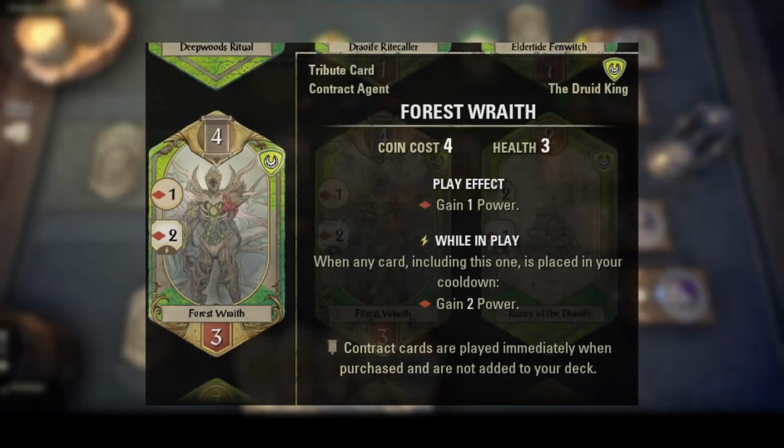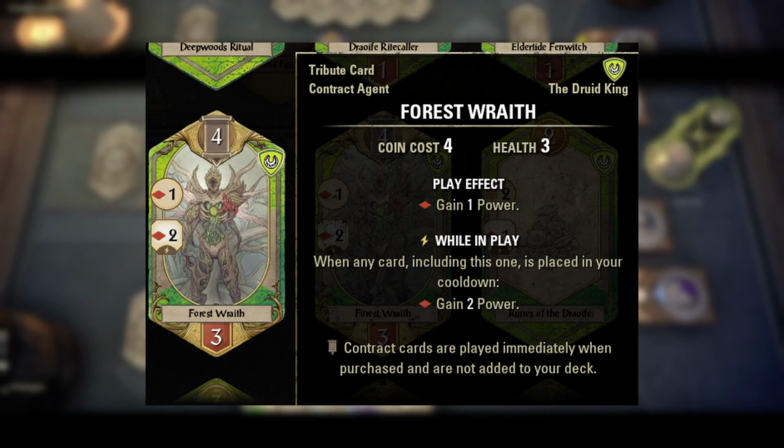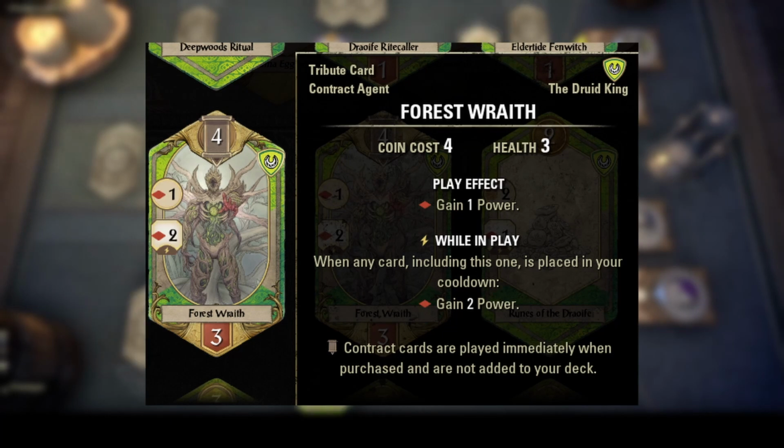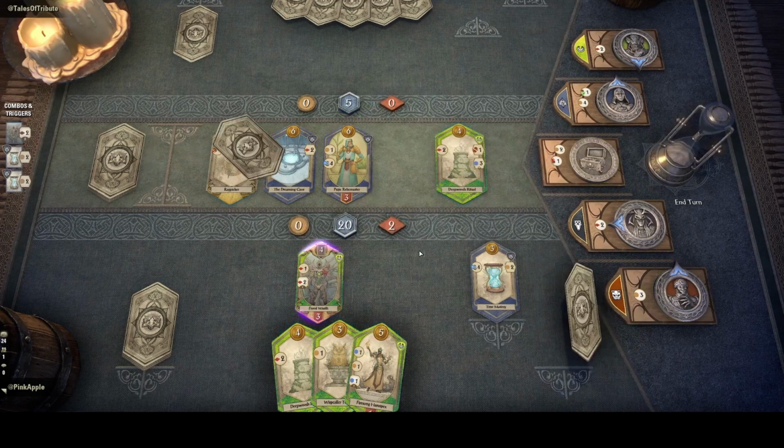Next up, we have Forest Wraith, which is a 4-cost contract agent that immediately gives 1 power on play, and then while in play, grants us an additional 2 power every time a card enters our cooldown pile. This is an absolute powerhouse of a card, and I think there's a really good chance Forest Wraith gets nerfed before hitting live servers. So let's quickly go over just some of the ways this card is going to give you 2 power. Whenever you buy or acquire a card from the Tavern.